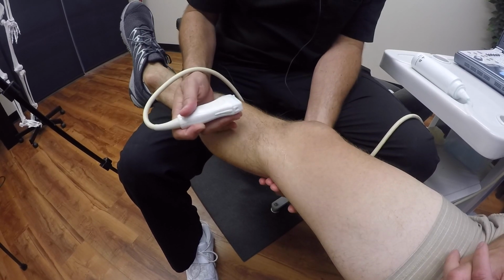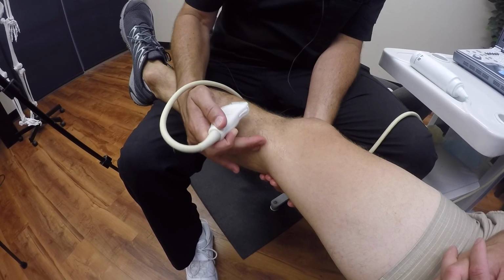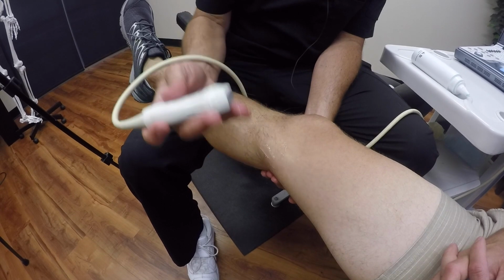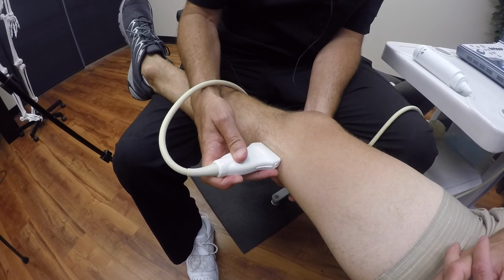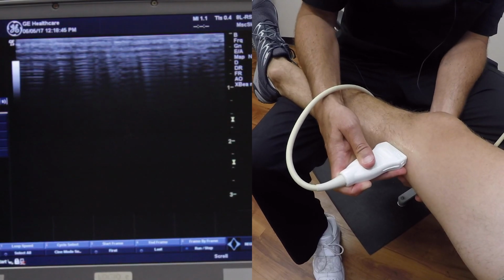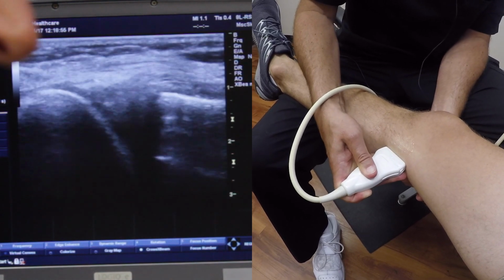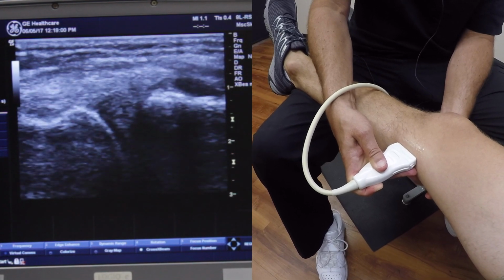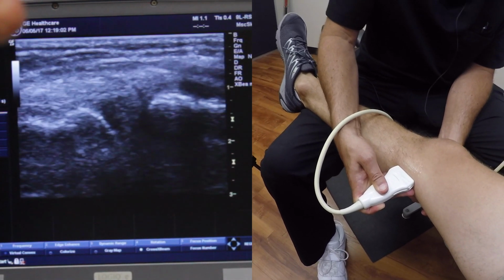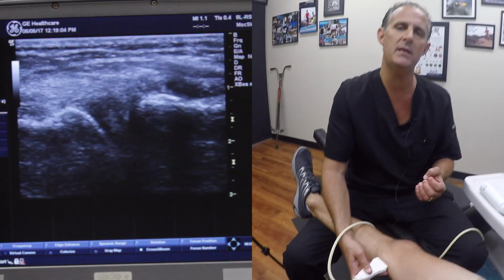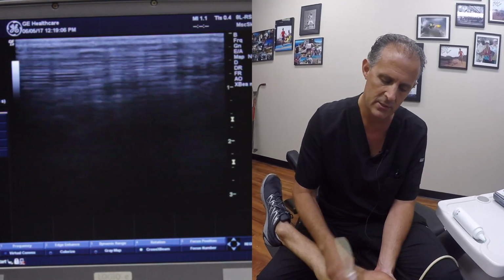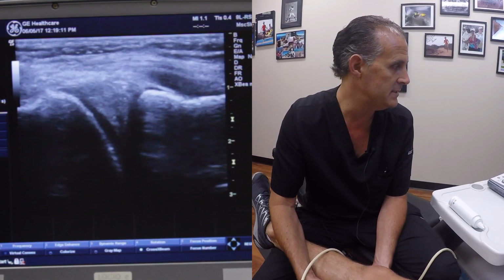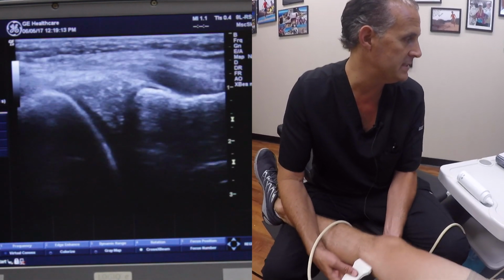So a common injury in the knee is a medial collateral ligament sprain, a strain, or a tear. And if you're wondering that, you can take the ultrasound transducer and confirm it instantly right on the spot and rule it out from other common injuries such as a meniscal tear. It gets very difficult to differentiate between a medial collateral ligament injury and a meniscal tear, especially if it's acute, if it just happened. So ultrasound gives you the instant information to make this decision in your clinical assessment.